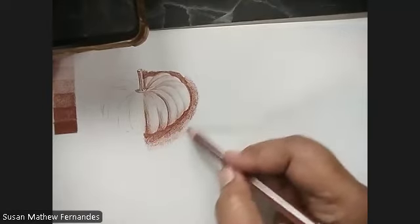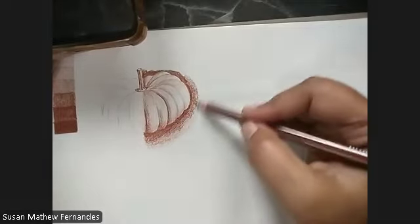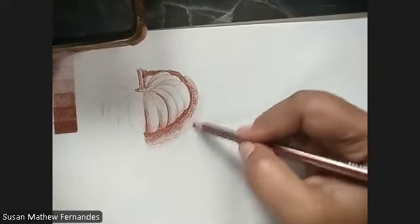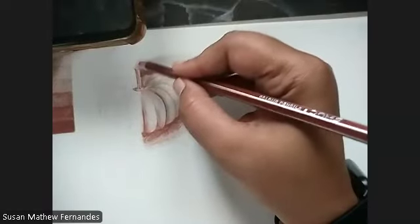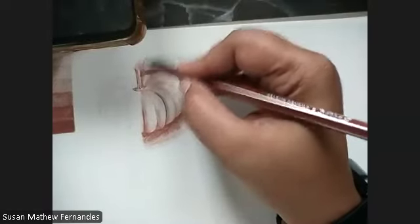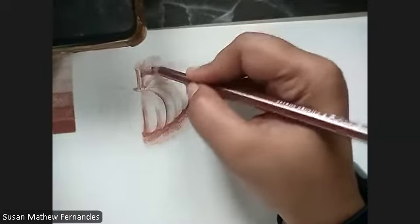And I'm fading off the background, leaving it kind of just this much fading. That's it. This is just so that I can see the pumpkin and I can bring the contrast and make it stand out against the darker background. But that's it.